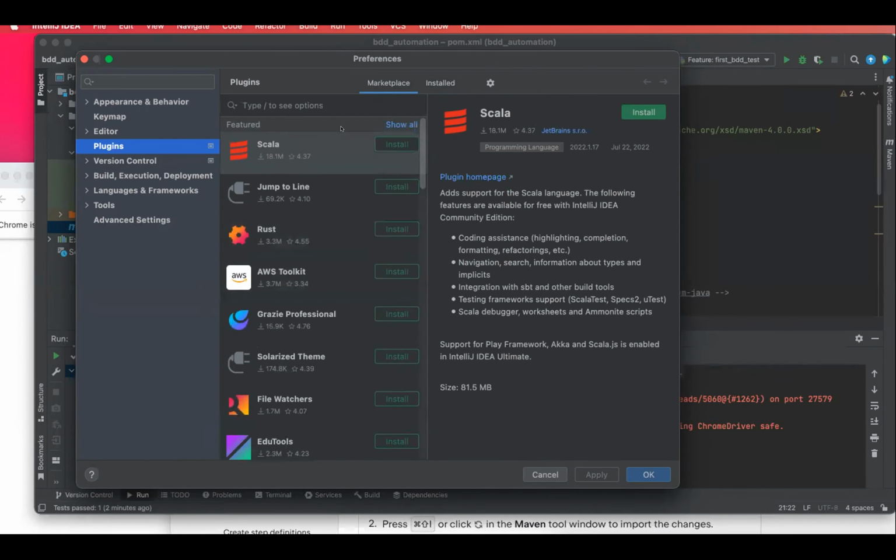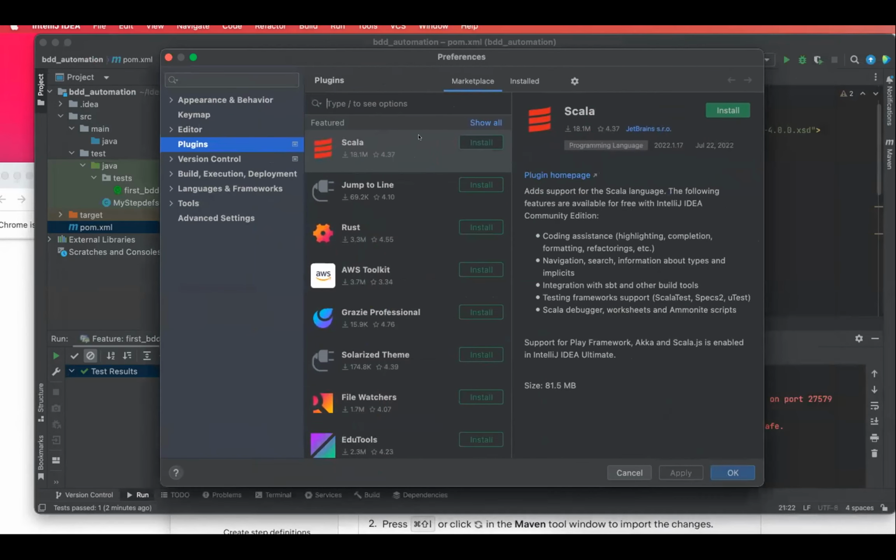Just search here and see which plugin will be helpful to you. This community version of IntelliJ does not have a lot of plugins that could be premium. When your company pays for, let's say, IntelliJ Ultimate, then you'll see a lot more options. It just makes it easier for you to automate.